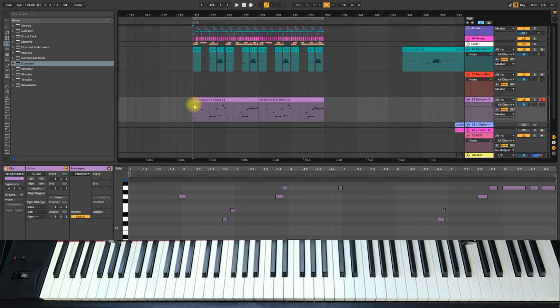Let's do the same thing for the second chord, the G minor 9. Moving the A, which is the 9th note in the scale, down an octave to sit directly next to this B flat.